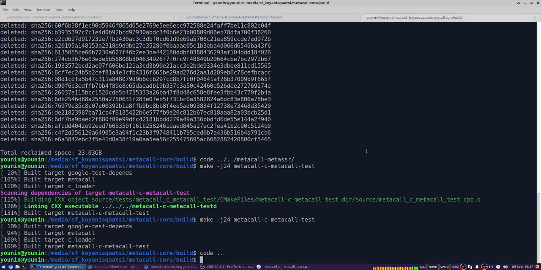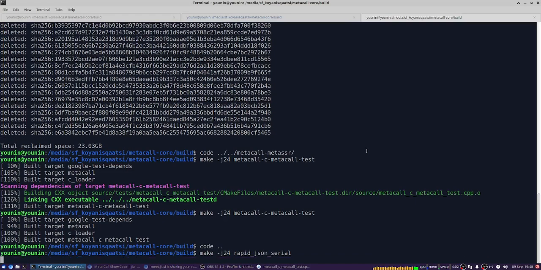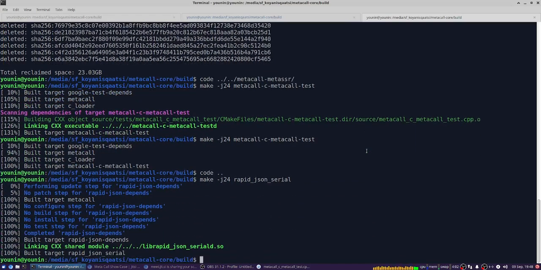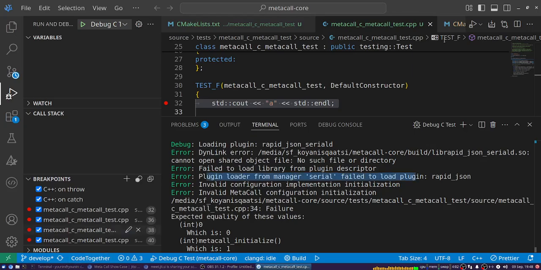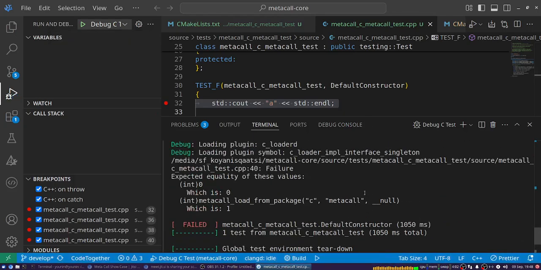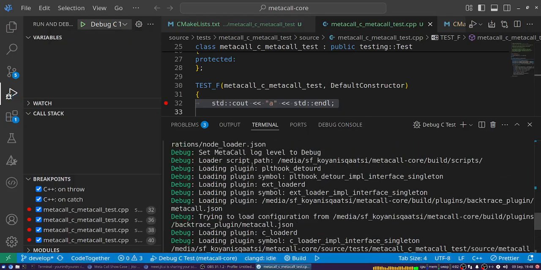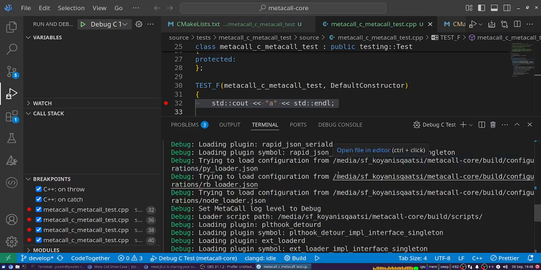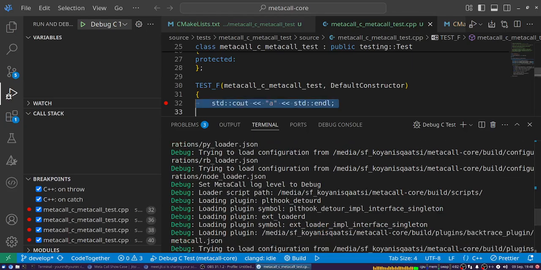Yeah, it's the same problem, but it's because of this. It doesn't fail now. You see? Yeah, it worked now. It was lacking the repetition. But RapidJSON doesn't make any sense, bro.